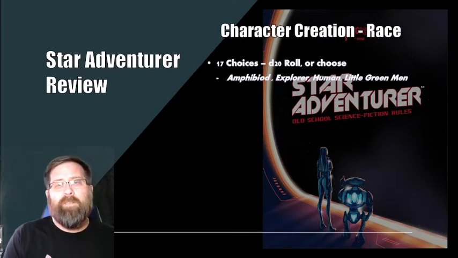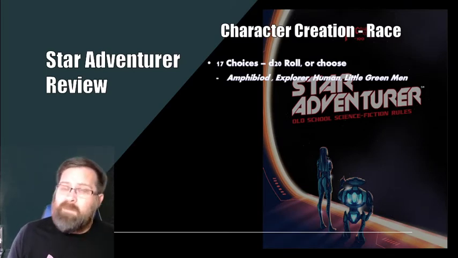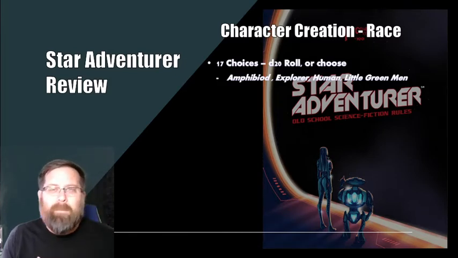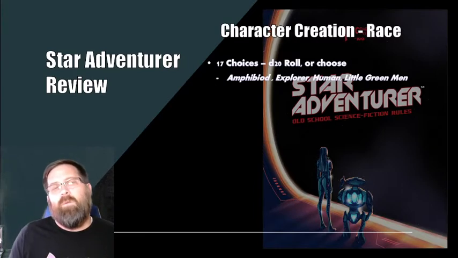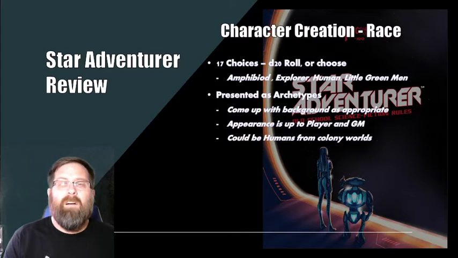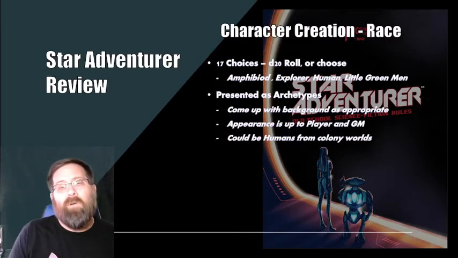So first off, you're going to pick a race. There are 17 different races to choose from. You can either roll a d20 or just pick the one that you want. There are things like amphibioid or explorers, humans, little green men. And the way that they're described is that they are presented as archetypes. You can come up with a background as appropriate.